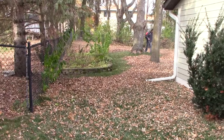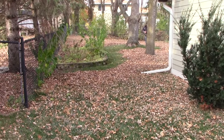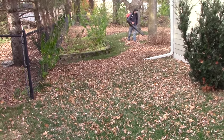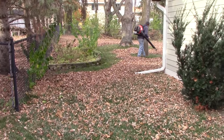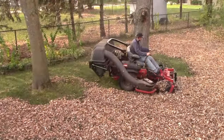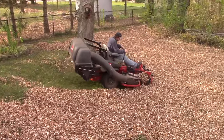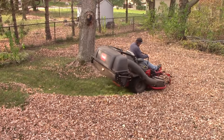So what he's doing right now is he's blowing the leaves away from the structures so that the vacuum can come in and suck everything up. That speeds up the whole process, and he'll come right in and grab all these leaves and go.